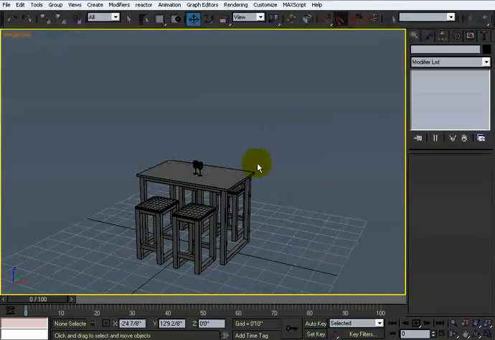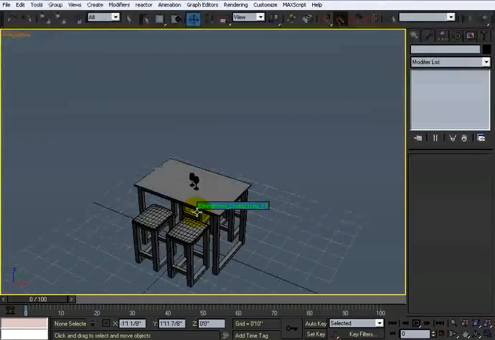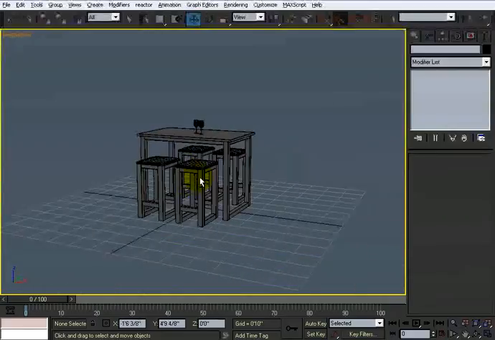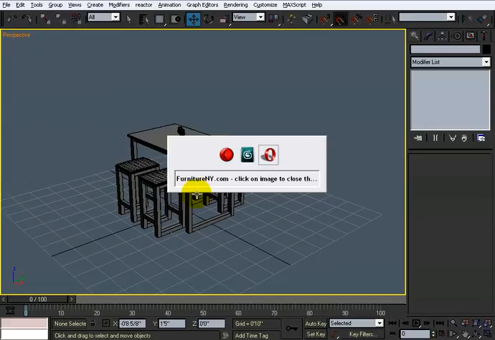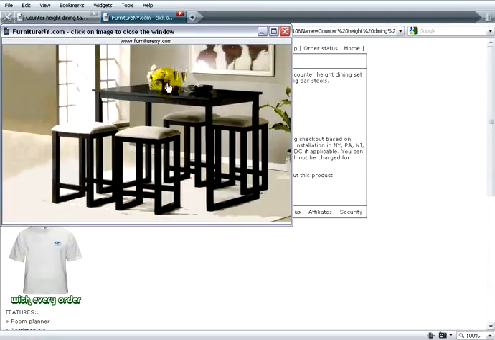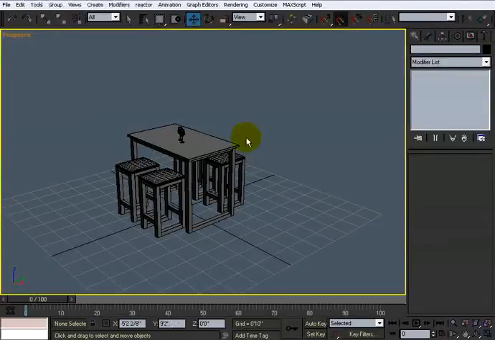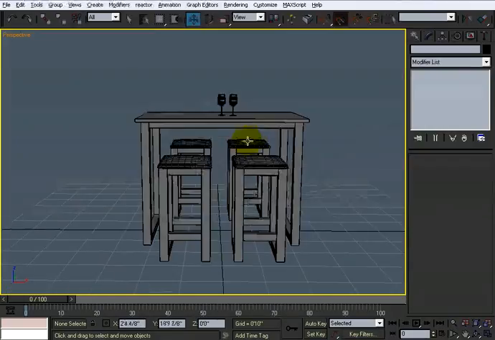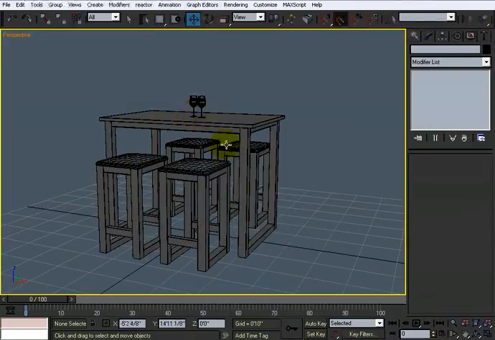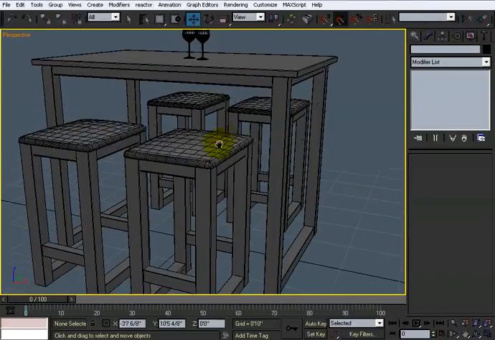As far as the area rug's concerned, we'll just copy the one that we already have in the living room and just adjust it to fit the table area. So we'll worry about that when we actually get all this stuff over into the interior. If we want to add something else really fast, we can add a rectangular holder thing, put some stuff in it if we want to. But I think I'm going to search the web for a minute and see what else I can add on here. I might put candles instead because I think that would look a little better.